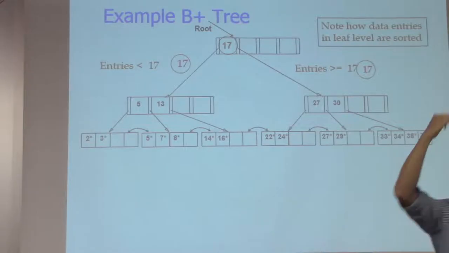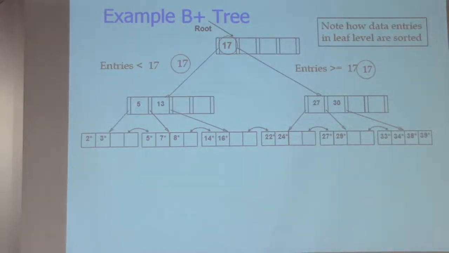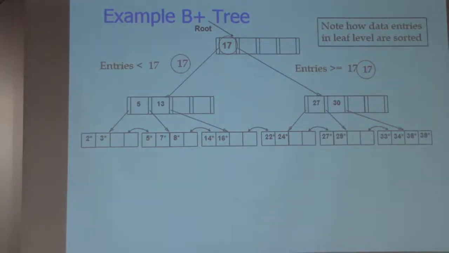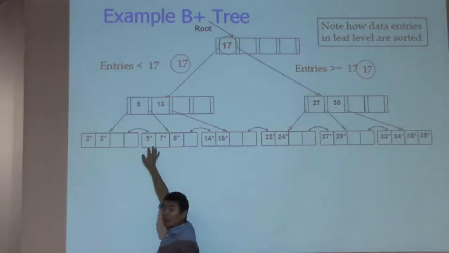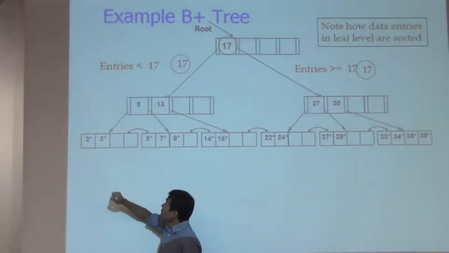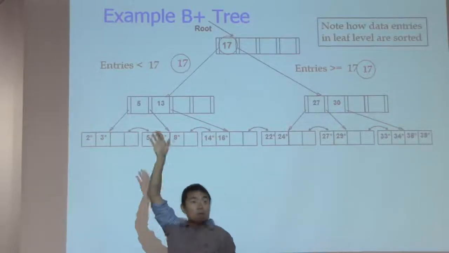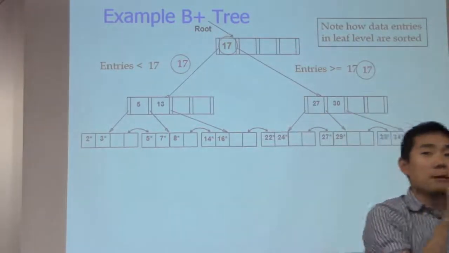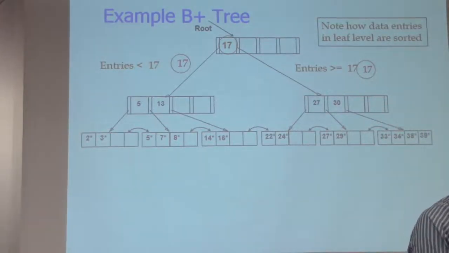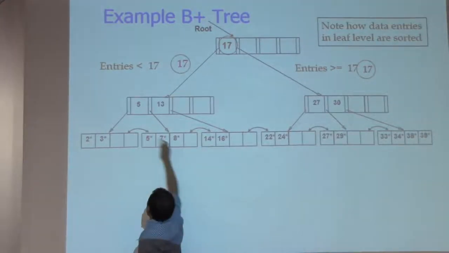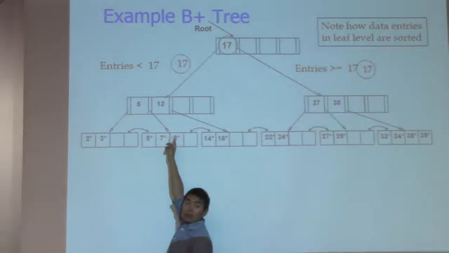Now the question is, how do you build the level above? Well, the level above is constructed in almost exactly the same manner as you have done in a binary tree, except that each node now has more than one entry compared to a binary tree. Okay? What that means is, what you gotta do is you take the first entry out from each leaf level page. Let's ignore the first page for now. So I take the first entry out, then I push it up to the level above. And those key values become my values in the level above to index the nodes down below. You may wonder, okay, so 5 goes up. What about 14? Why is the value above 13, not 14?